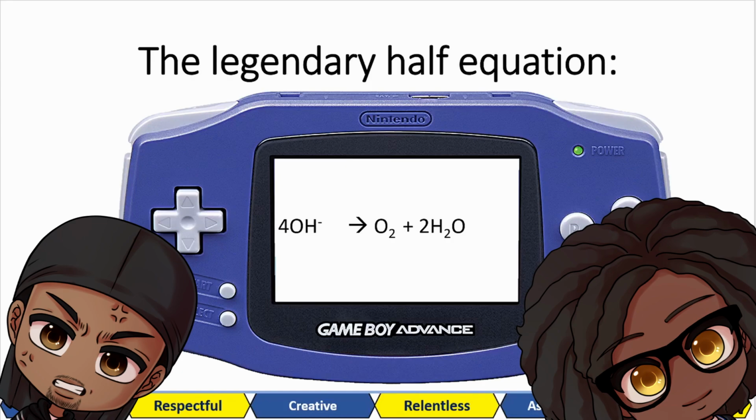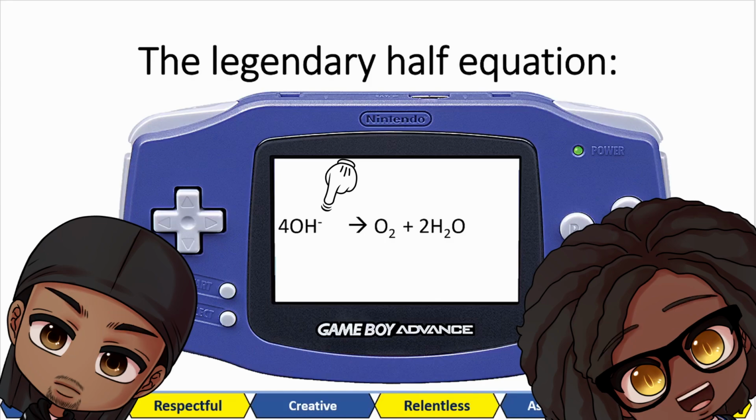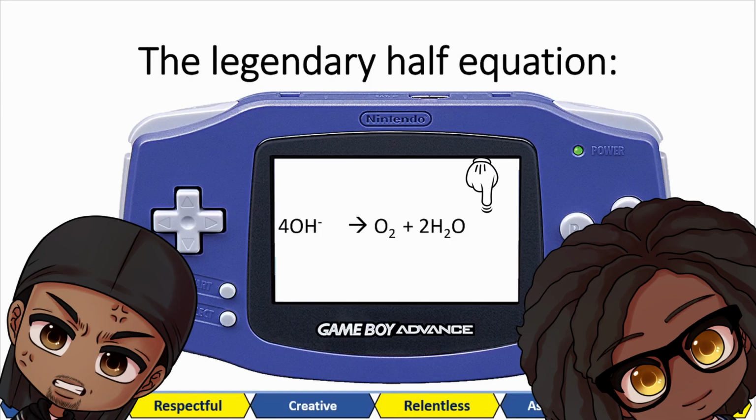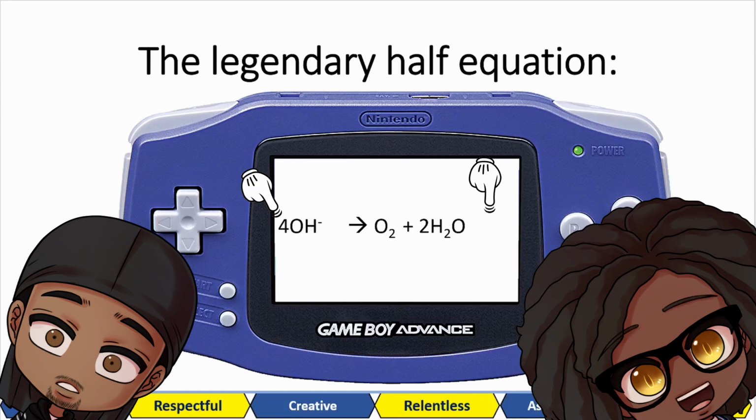Okay, we have an anion on the left. Oh yeah, so the negative charge will repel, right? That means that our electrons go on the right hand side. Is that right, uncle? I'm just gonna guess still. There's 4 electrons on the right. What do you think, Tatiana? Yeah, so each hydroxide is 1 negative, so we should have 4 electrons on the right hand side, right?